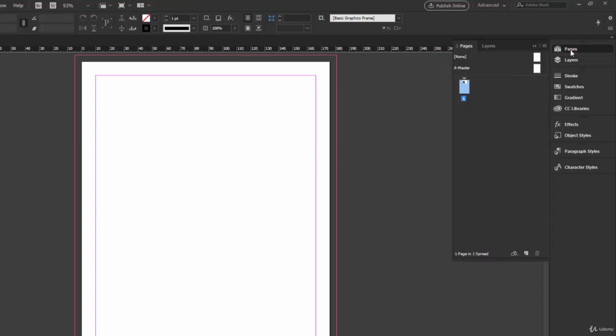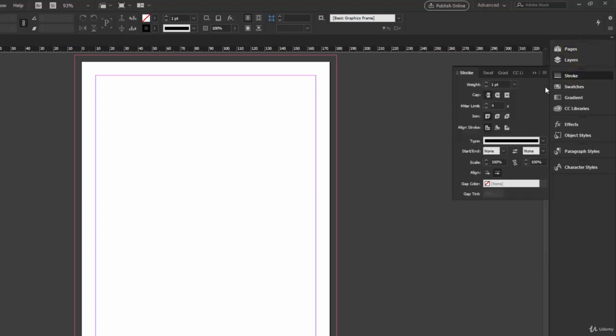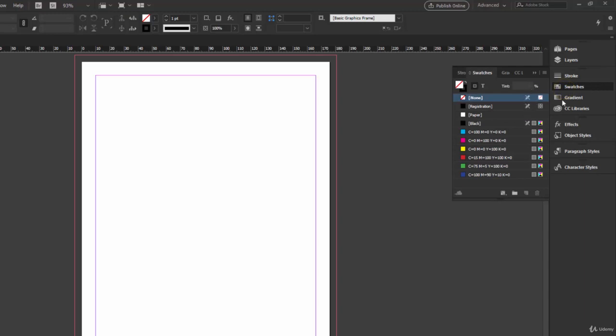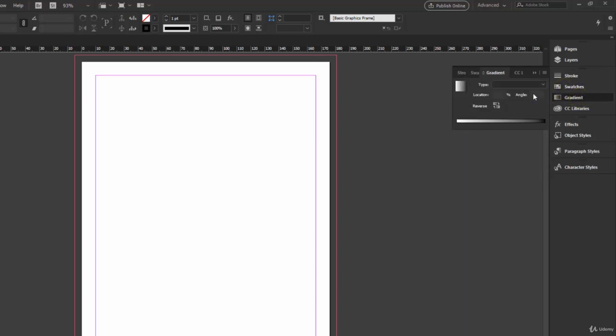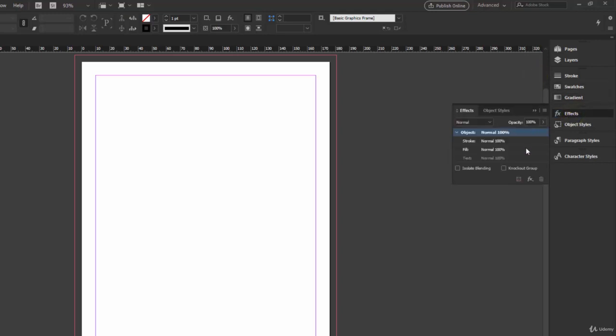So if I click on pages, you can see we have pages and layers. So stroke is something that we might want to use. Swatches is for color. That's something common. So is gradients. However, we don't need our CC libraries. So let's go ahead and close that out. Effects is nice. We might use some effects. Object styles, we're not really going to use any types of frames or any object styles for now.